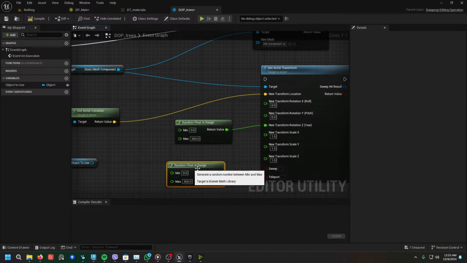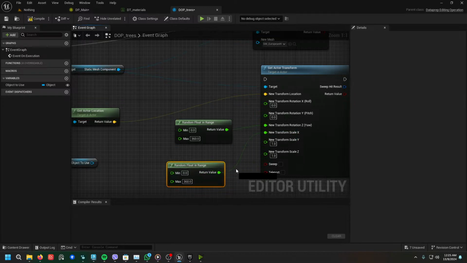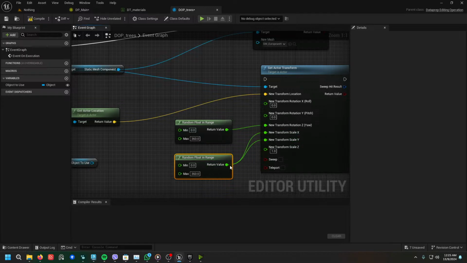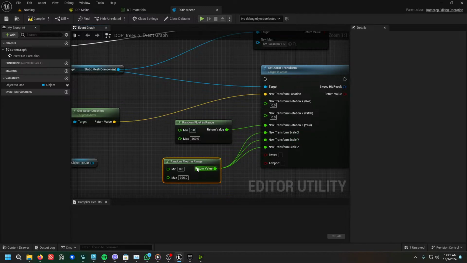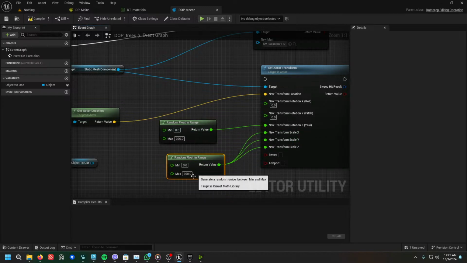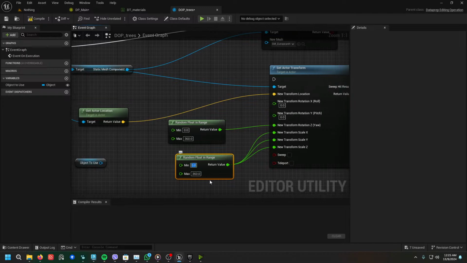Let's copy this, and I change to here and here and here. Since scale 1 is the original size, maybe we can make it 0.8, okay, and make it 1.2. So this range will be randomized.